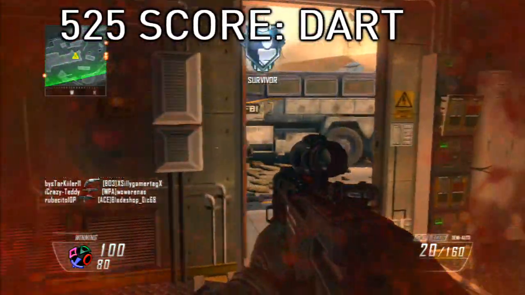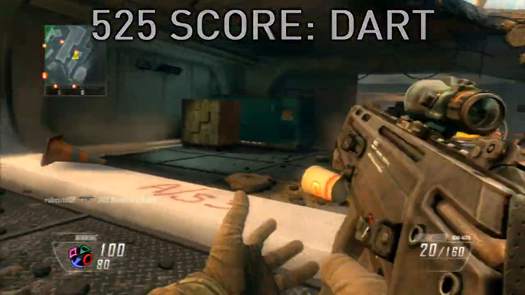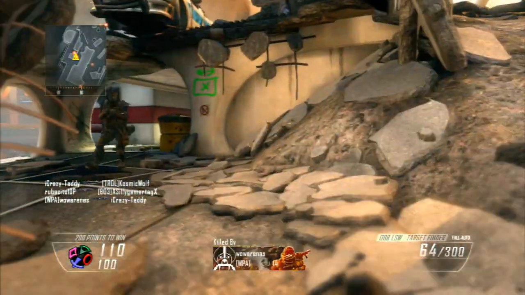525 score, we have the DART. This is an anti-personnel drone, which has missiles that lock onto enemies, or maybe that you guide, kind of like the missile strike from Advanced Warfare. And then right at the end, you have one missile that you can unleash after the other three.